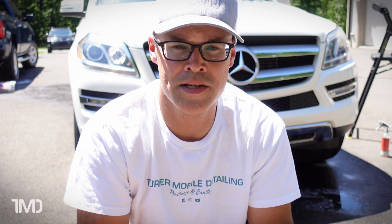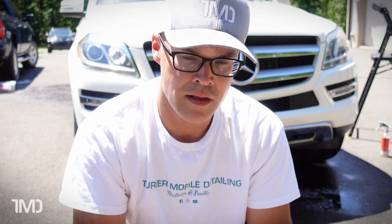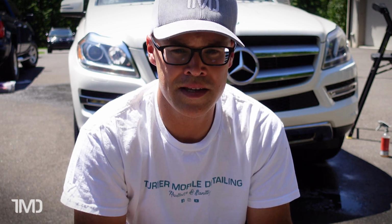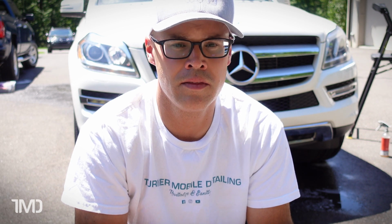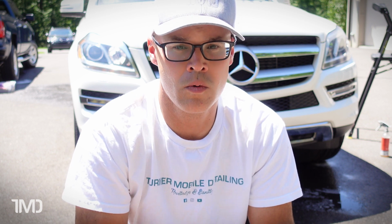So for most of the categories, I feel like Chemical Guys Citrus Wash and Gloss really is the better value. It did foam a little bit better, although it did weep off the panel a little bit faster than I would like. It had really good slickness, but Pearl also had good slickness, so that is an even tie. The consistency is a lot thicker. I like the thinner consistency because it's quicker to mix up, but with the Citrus Wash and Gloss, you're actually using less product. Cleaning ability, I really think the Citrus Wash and Gloss has the edge there. And the value, obviously you're going to spend less money per car wash than you are with Pearl.